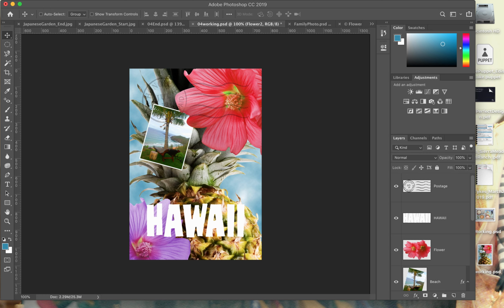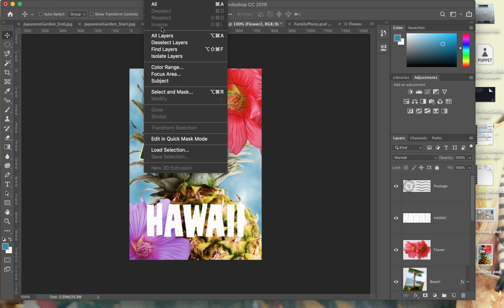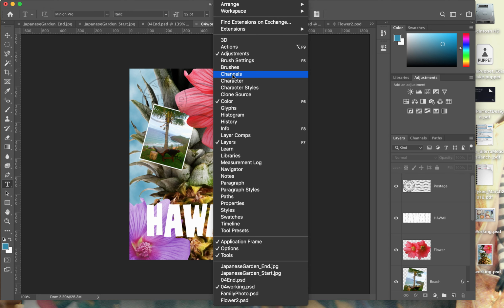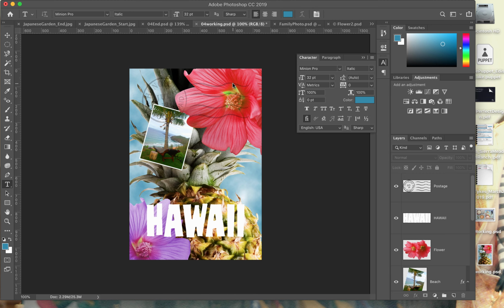So go up to the select menu and deselect layers so that nothing is selected in your layers panel. Then choose the horizontal type tool and choose Window Character in order to open up the character panel.